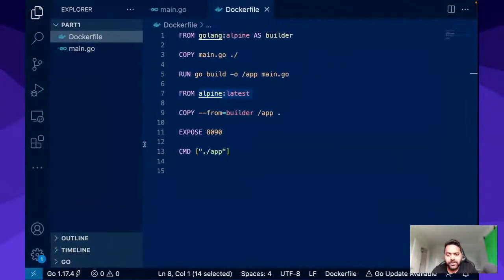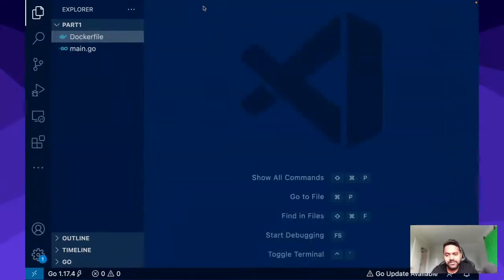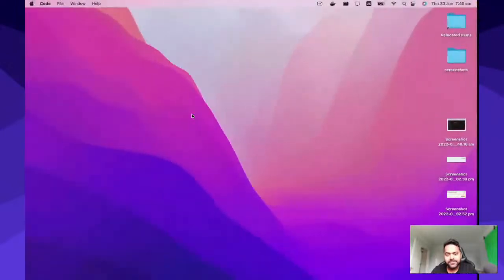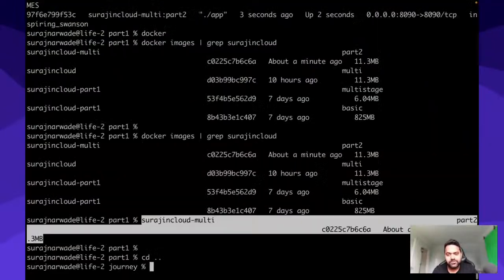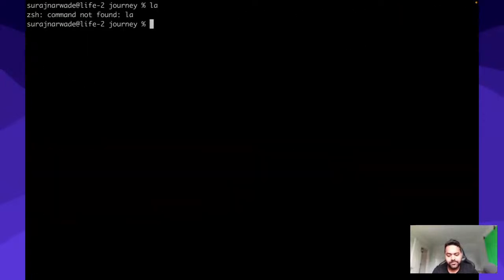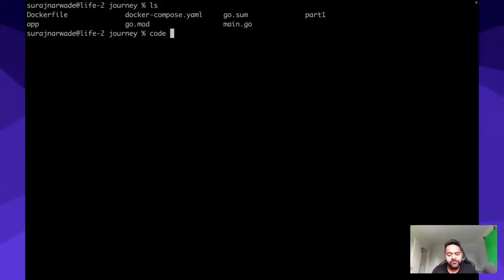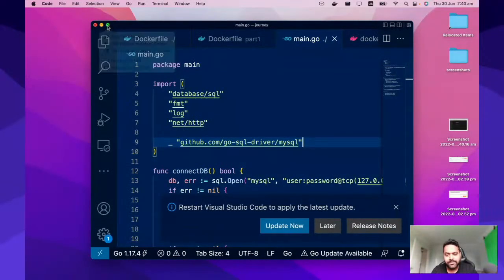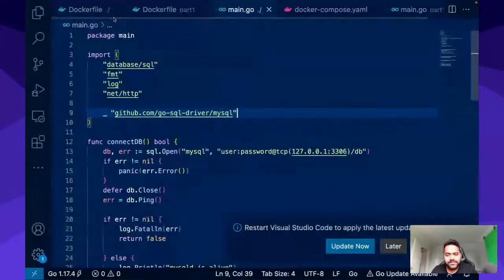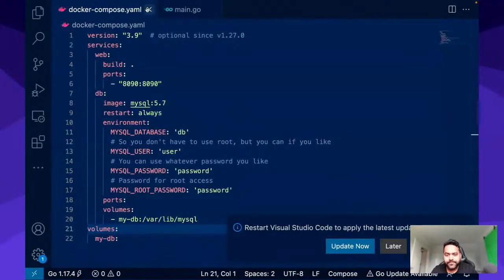Now let's close this last part which we did, right? And let's go to today's part. So I have done some preparation already for today's part. Let's see how that goes.